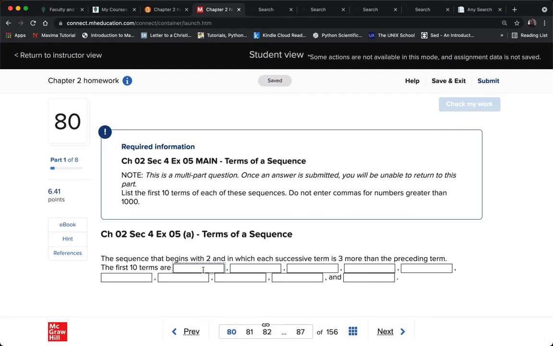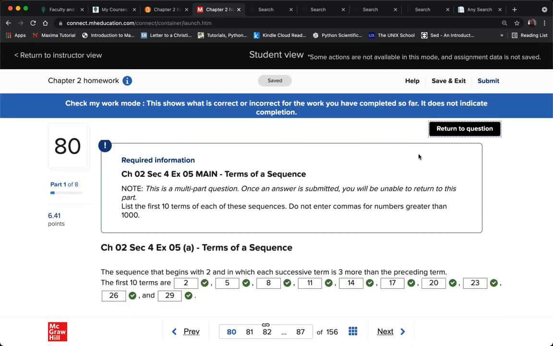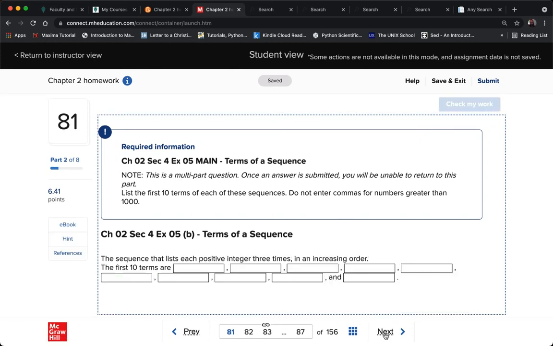So that's pretty easy. 2, 5, 8, 11, 14, 17, 20, 23, 26, and of course 29. Pretty simple. It's not a big deal.